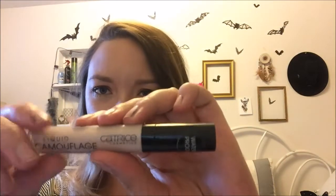The next things I'm going to move on to are concealers. The hit for me is one I found at Ulta for like three bucks. It is called the Liquid Camouflage High Cover Concealer by Catrice. This stuff does wonders — it is very pigmented, covers all my flaws, super easy to blend, and for a couple of bucks you just can't beat that.